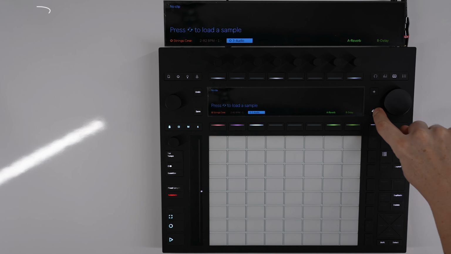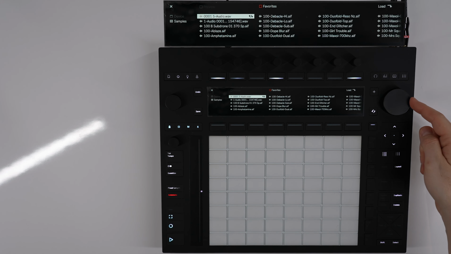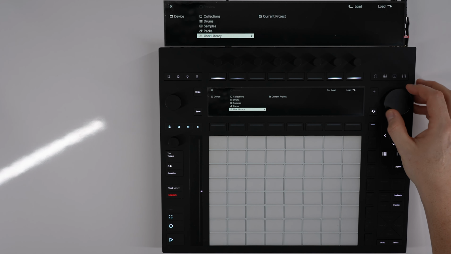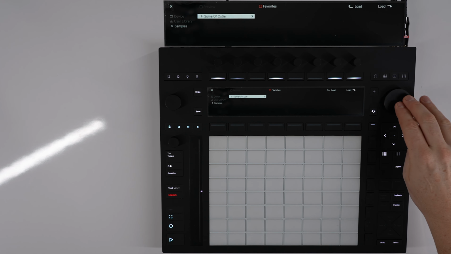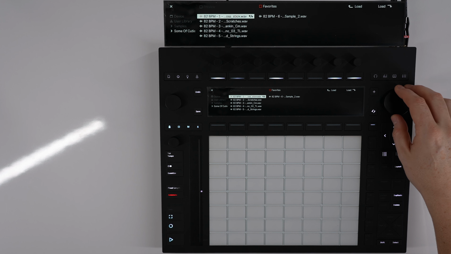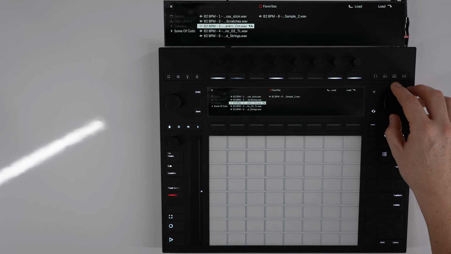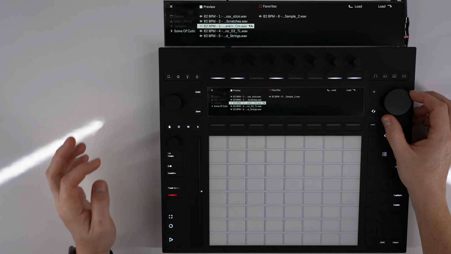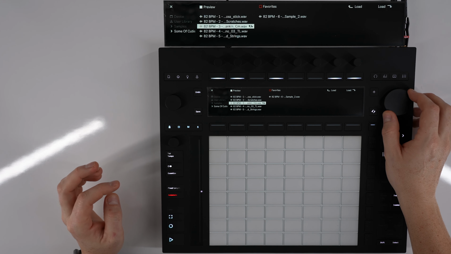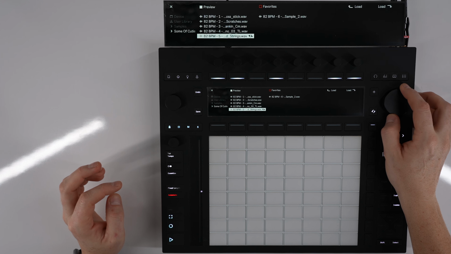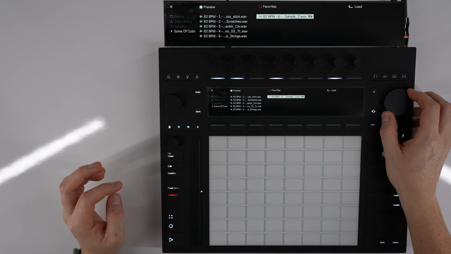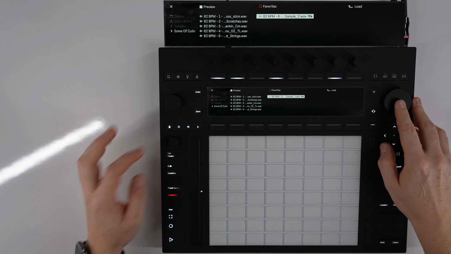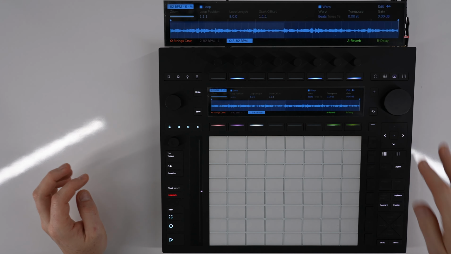And then I want to press this refresh button, go back, and then go to my user library, samples. Within this folder, I want to find something that I'm going to use. So I'm just going to turn the preview button on. Try this one. Come out of that.